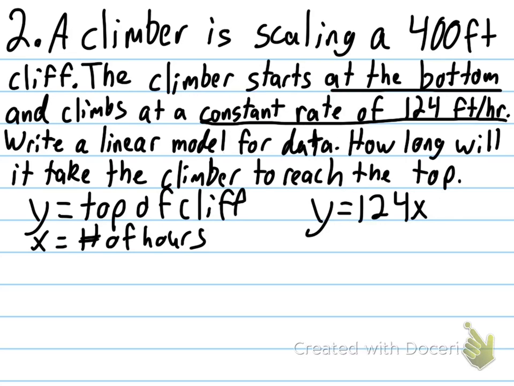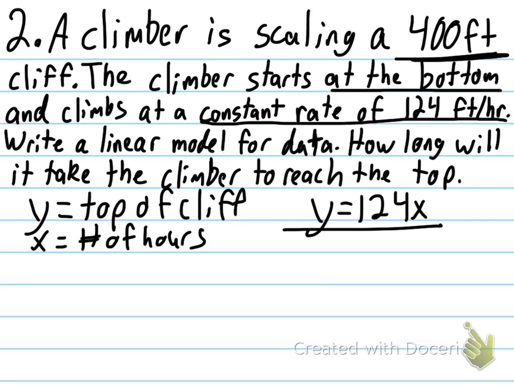So now we need to look at our model that we now have. Alright. So y is the top of the cliff, and x is our number of hours. But we want to know how long it'll take to reach the top. How long means time. So it looks like we're going to be solving for x, which means we need to ask the question, do we know what y equals? And we do. We know that to the top of the cliff is 400 feet.